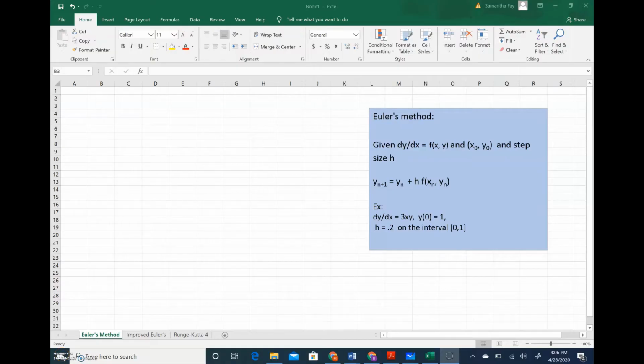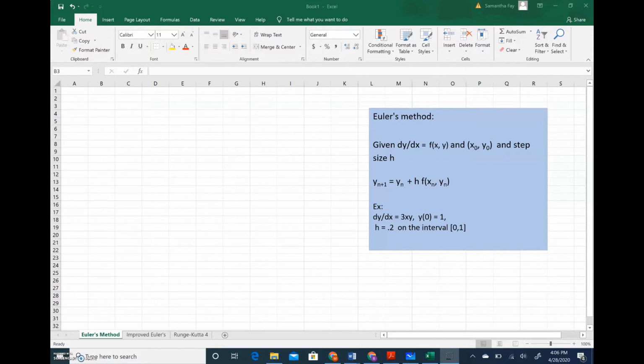If you haven't played with Excel much, then I'll give you a really basic idea of what's going on and then show you how Excel would actually do this. As I said, you're going to be doing a lot of calculations over and over again, and Excel or any spreadsheet program is really good for that. So let's do Euler's method first.